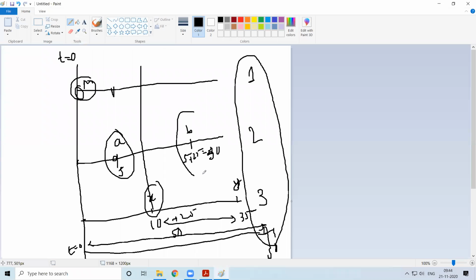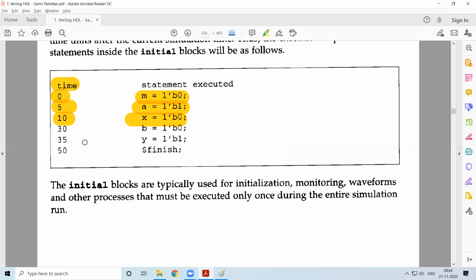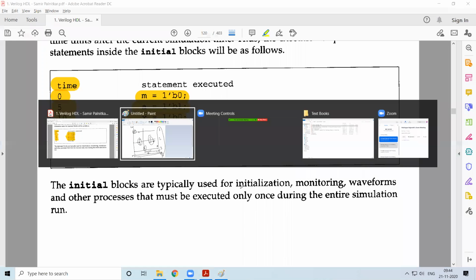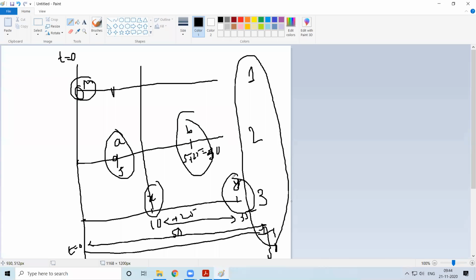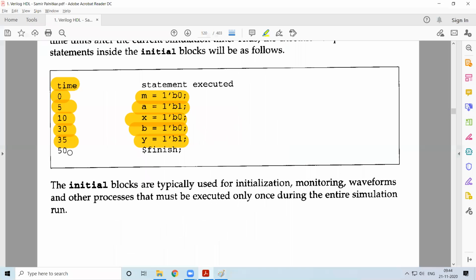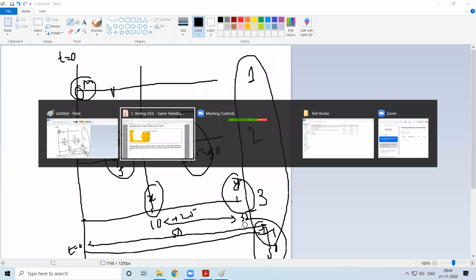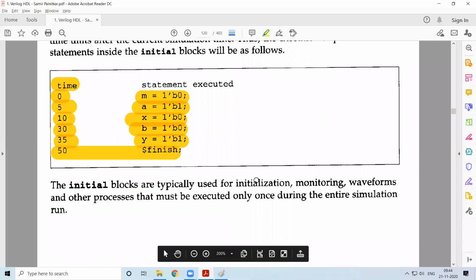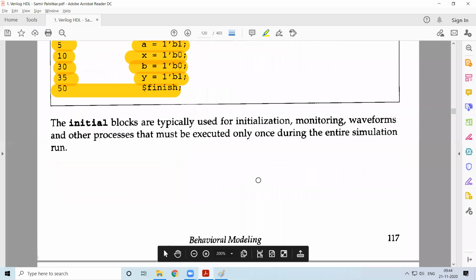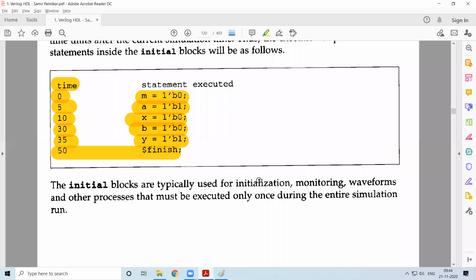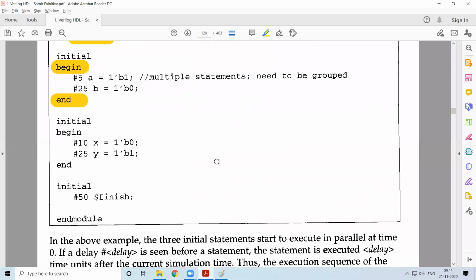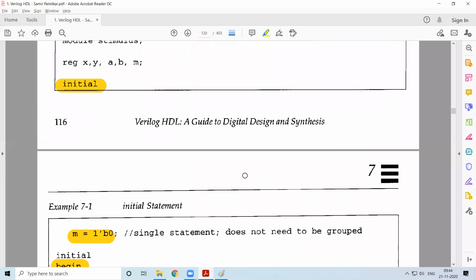After this, what you have? You have a statement which will be executed at 30 time units. And then at 35 time units, y will be initialized the value. And lastly, the finish statement, which will be at the 50 time. So this is in association with the initial block statements, and we discussed how initial blocks can be specified using the keyword initial.